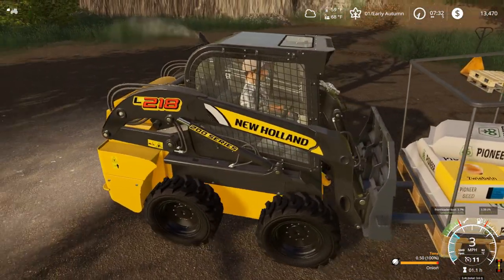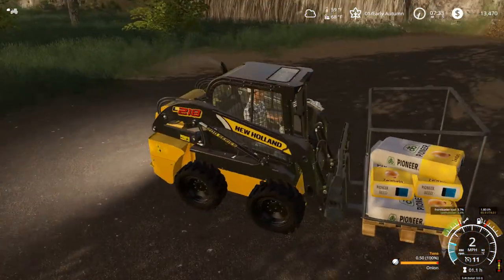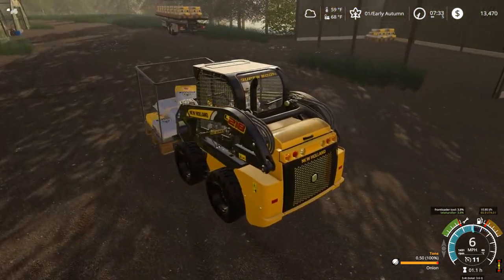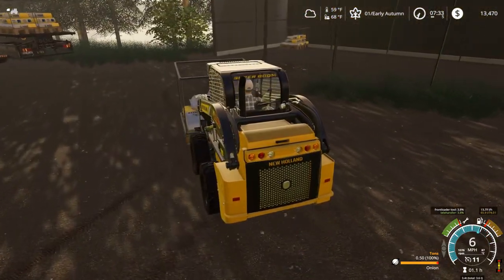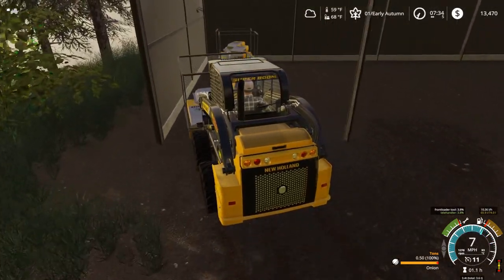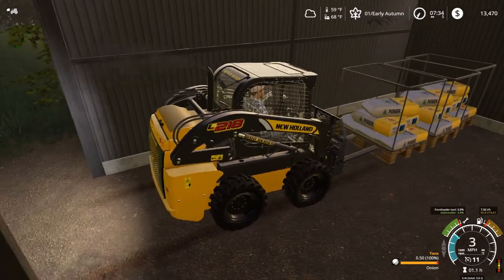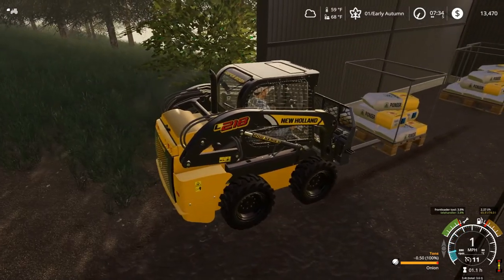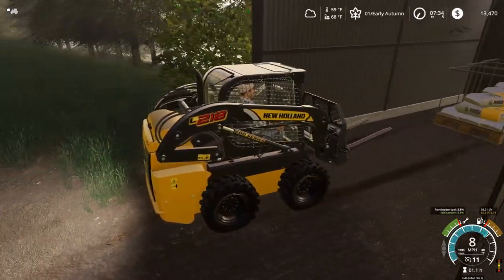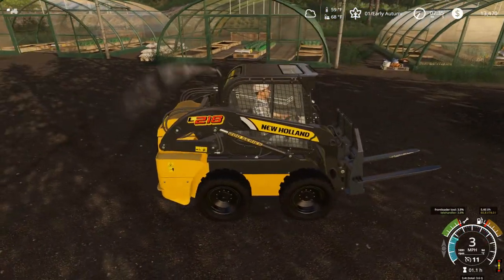Making our onions, the Pioneer onion seeds. Because it says Pioneer seed and it's a picture of an onion, so we must be making onion bulbs. Not actual onions you eat, just the bulbs that people plant to grow their own onions. That's what we make. I am not good with pallet forks at all. Come over here. See, I already have 2 bags.